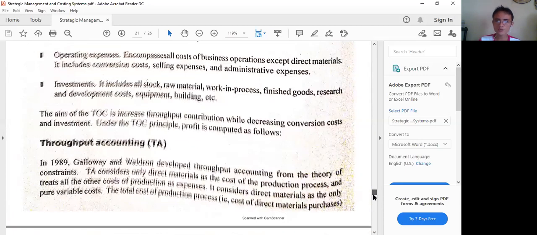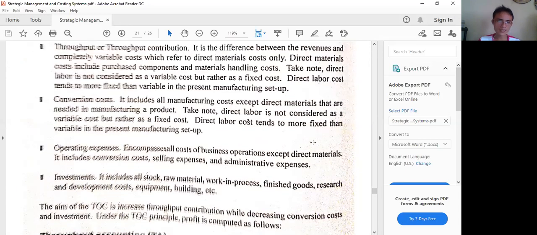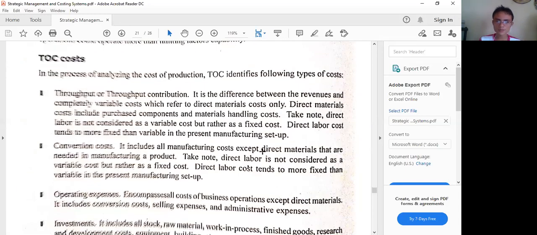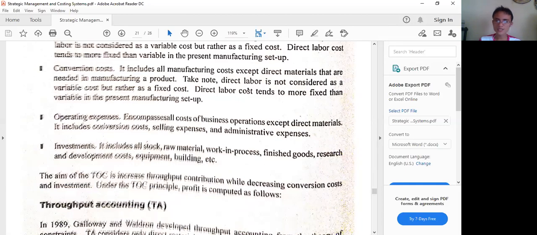So what's the difference between theory of constraints and throughput accounting? I have to go back. In theory of constraints, remember, the throughput contribution is identified as the difference between revenues and the direct material costs as the variable costs. Then the result is throughput contribution less the other items, conversion costs composed of direct labor and the factory overhead, in which there is no mention here as to what will happen in factory overhead. Of course, factory overhead can be both fixed and variable. Operating expenses can also be fixed and variable.